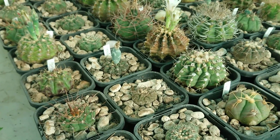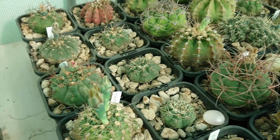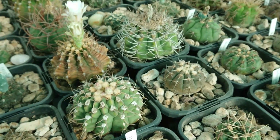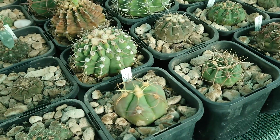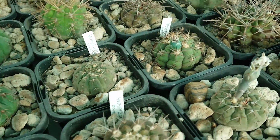Now, these guys here, I will water these every single week without fail, regardless of whether they visually look like they need it or not. The worst thing that's going to happen with a Gymnocalycium is that it will split. I've never had one rot. I will actually increase the water for some if they're not looking too happy.